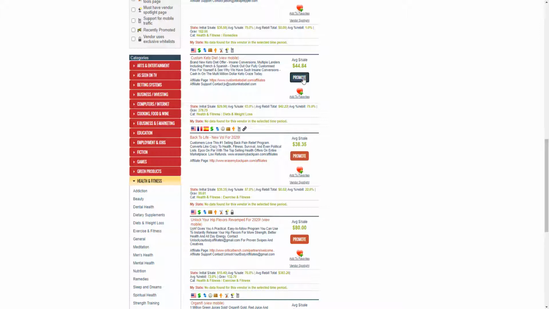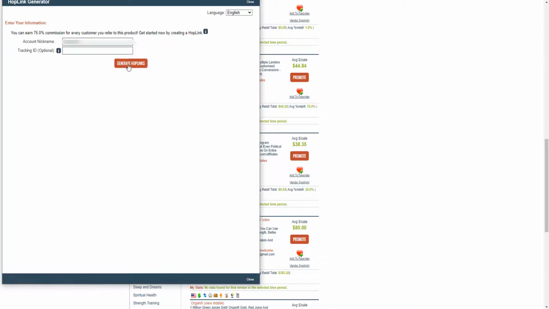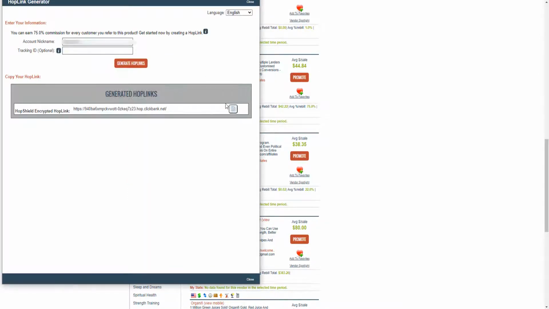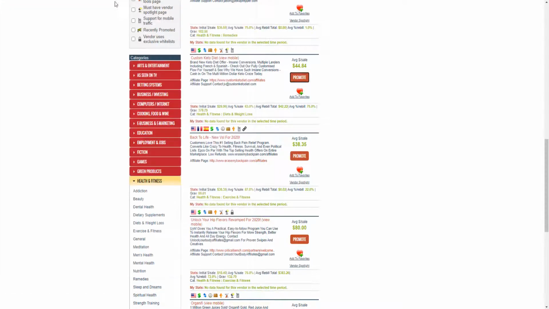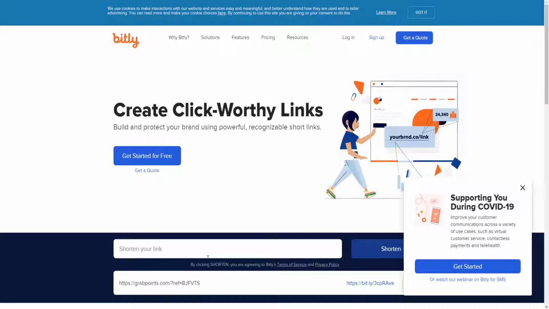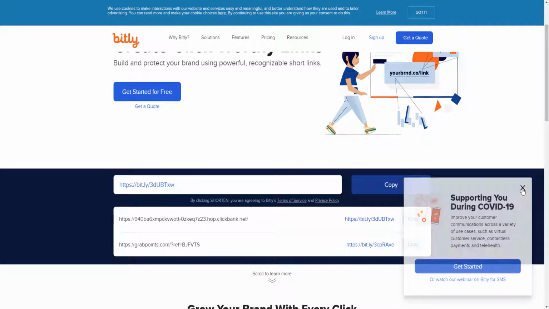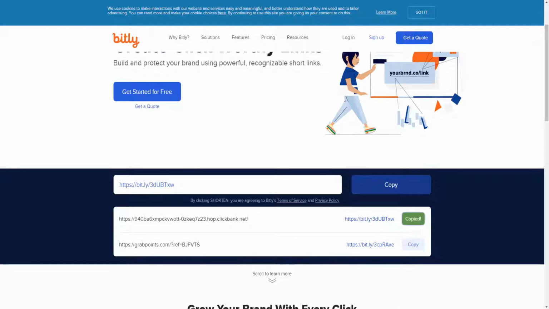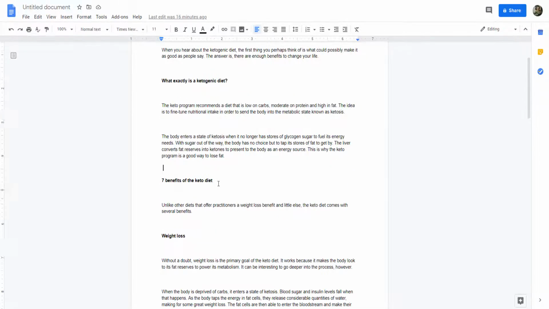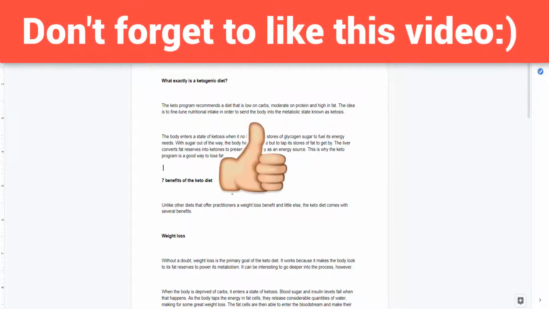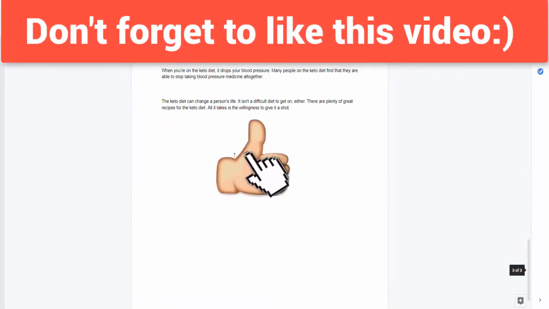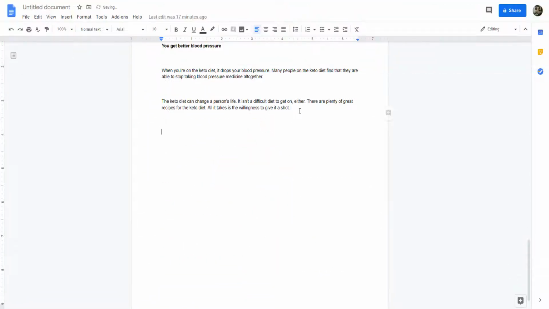We're going to grab the link by hitting the promote and generate a hop link. So we click on that link. The next thing, we need to go to a link shortener, and bit.ly is a free one, so shorten this one. And you are going to get a shortened link, so we can use it inside here, okay? So now what we are going to do is, of course, we're going to have a call to action at the end here.